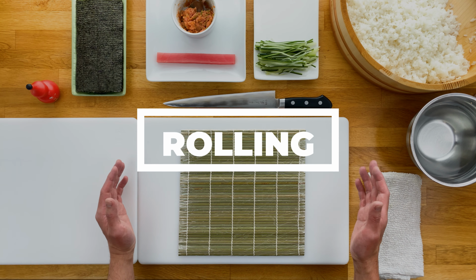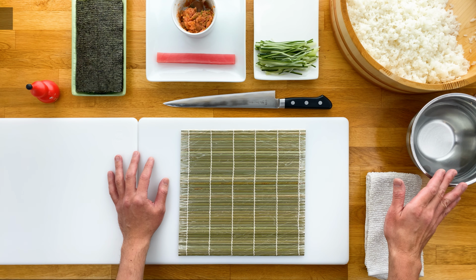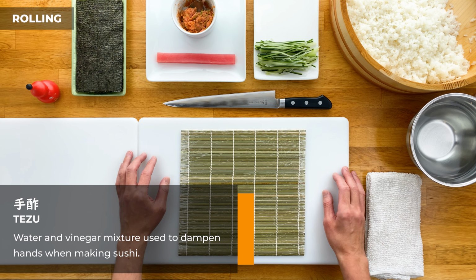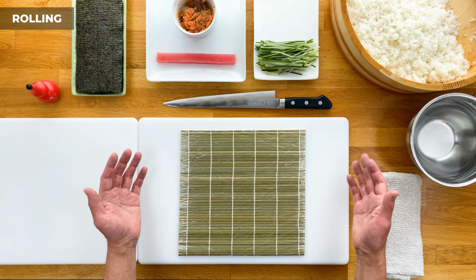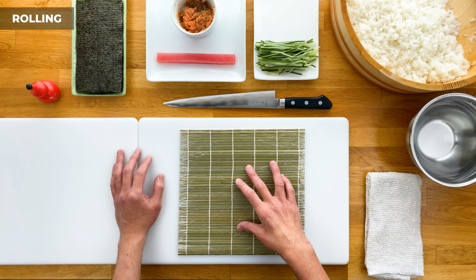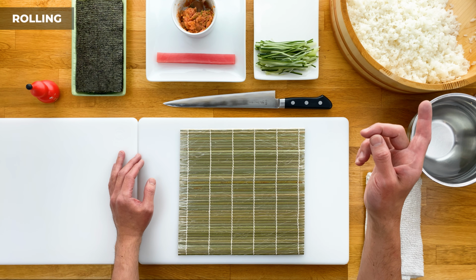Okay, so first let's make sure we have everything in place. We have the sushi rice, bowl of cold water or tezu, nori, our filling ingredients, cutting board, makisu, and a clean towel. Now, both of these rolls are going to be made as an uramaki or inside-out roll, so we're going to need our makisu wrapped in plastic. And if you don't know how to do this, you can watch my original how to roll sushi video with the link right over here.